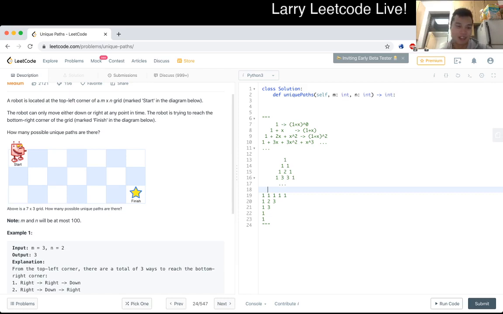So those are your things, right? And also, the fun thing is that this is also the number of unique paths, because you could look at each node and ask, okay, how many ways do I get here? Well, there's one way to get to this cell, and there's one way to get to this cell. So there's two ways to get here. And then how do I get to here? Well, there's two ways to get to this cell, and there's one way to get to this cell. So now there's three ways to get to this cell, and so forth.